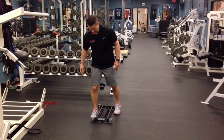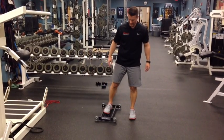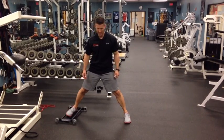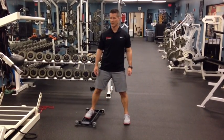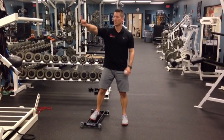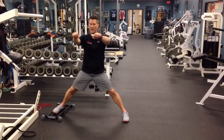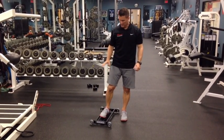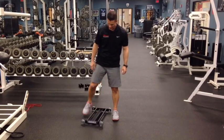I experimented to get some hip abduction, and I was just going out and then squeezing back together. And you can control it pretty easily, actually. And if you wanted to, you could do it up against something so you could hold on if you got too far, and then you could pull it back. But it's very smooth when you do it that way.